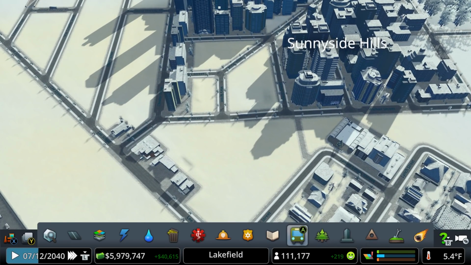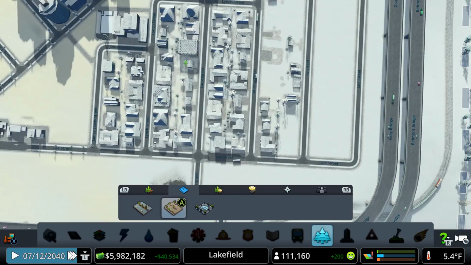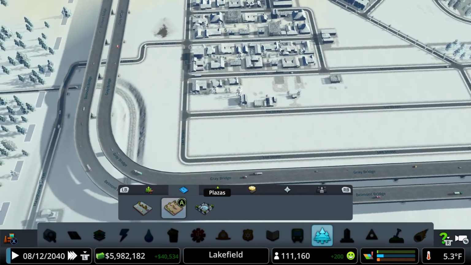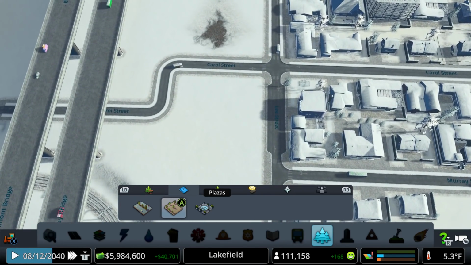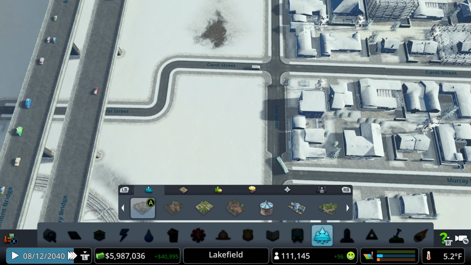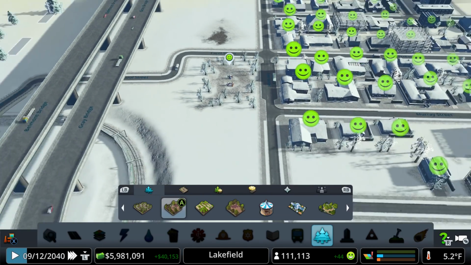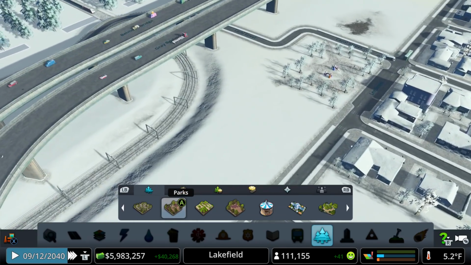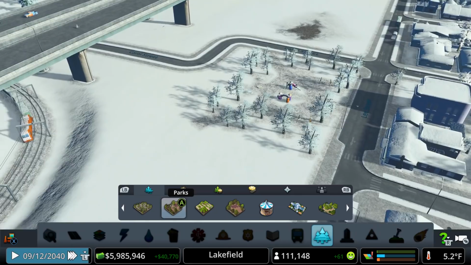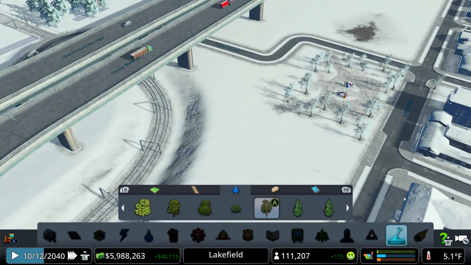Looking into leisure. I think we're gonna need some parks over here on this side, so I'll go ahead and place one right there. Should be good. We're gonna go ahead and put some trees over here, that way kids out of the playground don't wander onto the train tracks.